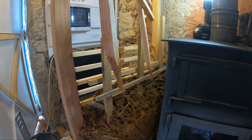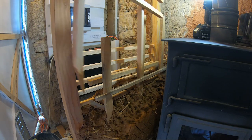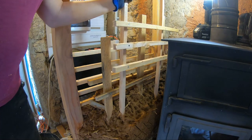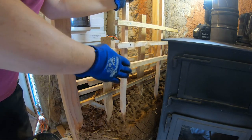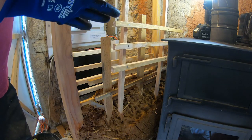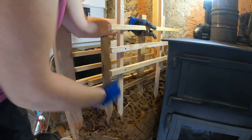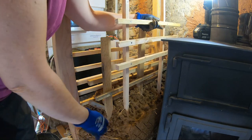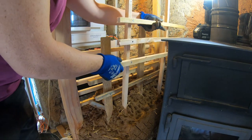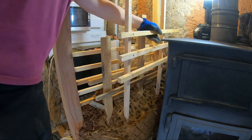Okay, so I've made these spiky ends, and I think the idea is to stick it into the muddy part so that it's a little closer to the edge, so that it's easier for me to find what's vertical. I guess that makes sense. Plus, on this side, I'd like it to be a little closer to where the shelf is going to be, so I have some support for this kind of weird shelf bit that I'm doing. So I don't know, I guess I'll just bash it in, see what happens. Hope for the best.